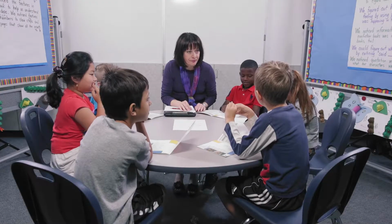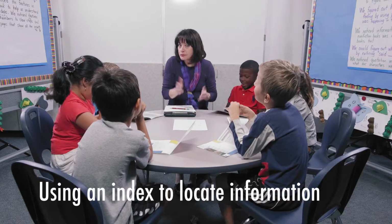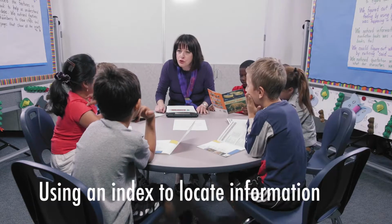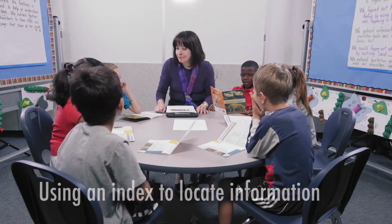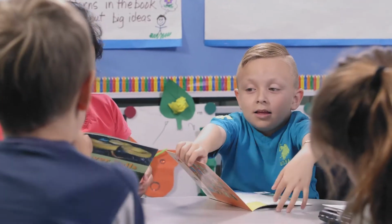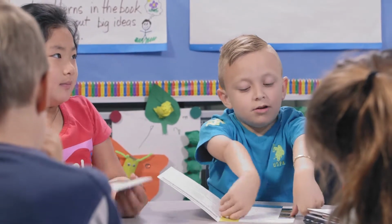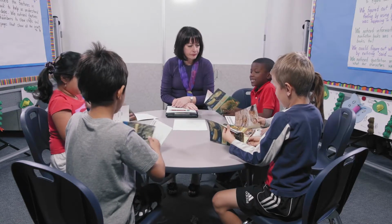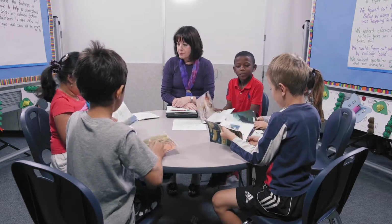Which is your animal? Killer whale. And which page will you go to? Which animal? Jaguar. Oh, so you're going to read and think about the jaguar. What page will you turn to for your jaguar? This animal has a tail. And what about for you, Christine? Hold on. Wait a minute. We're going to have a special way so we're going to read them. You're the snake? What page will you go to? 12. Look at that. Helpful index. Jaguar and what page? 10. All right. So, turn over to your animal. Yes. We've used our index to help us find it.